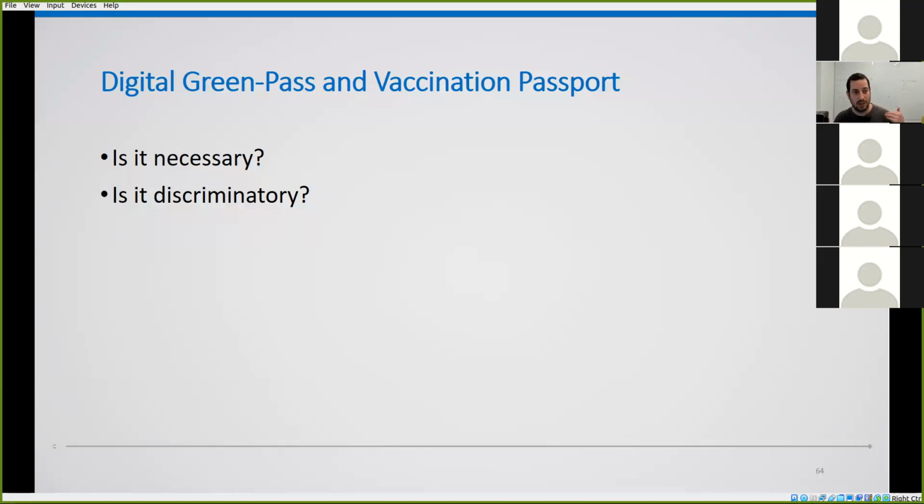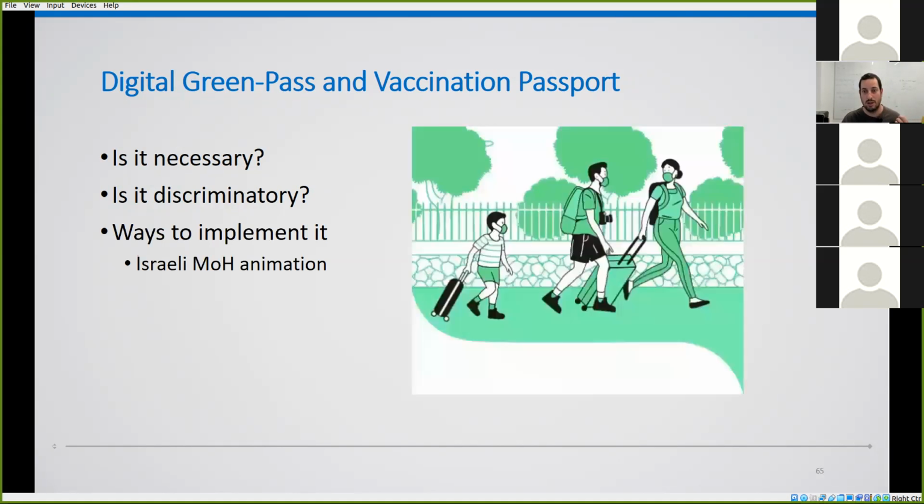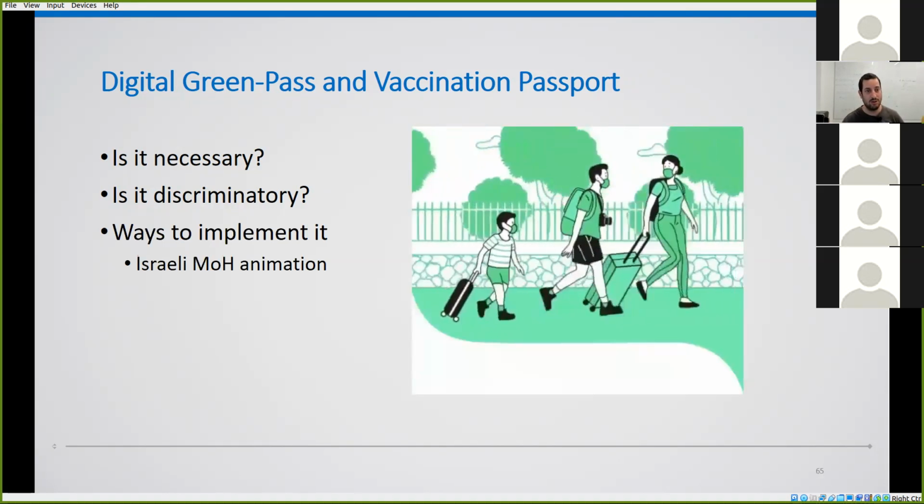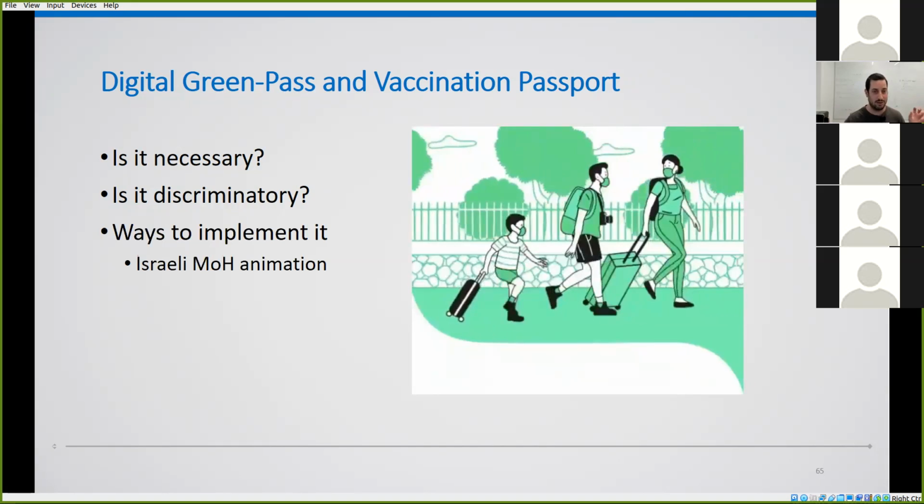And if we did this discussion, which again was not made, I think, adequately, and we decide we want to implement it, now I need to ask ourselves, how can we implement it? And the first approach that was taken by the Israeli Ministry of Health was the use of animation. Basically, you have an application that contacts the Israeli Ministry of Health server, and it will check your vaccination or test status. And if you get the digital green pass, this application will allow you to show this green animation. And you can show it to the security guard at the entrance to a location, and then you're supposed to be able to get in.